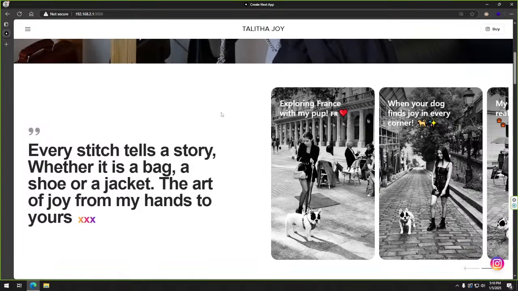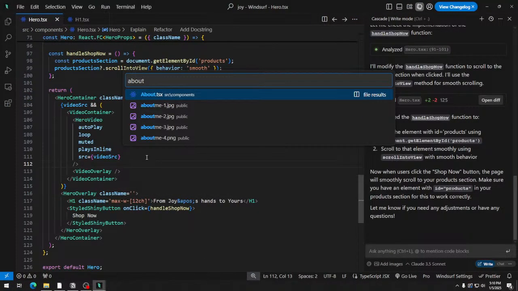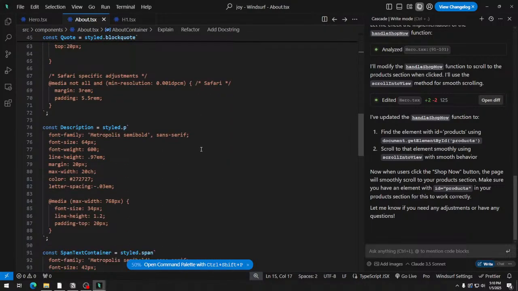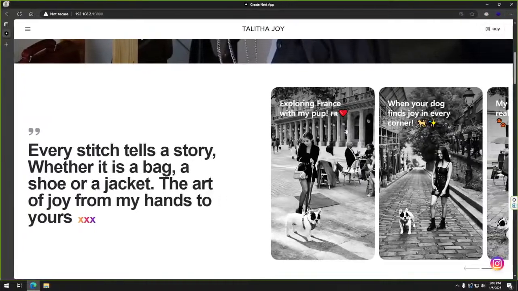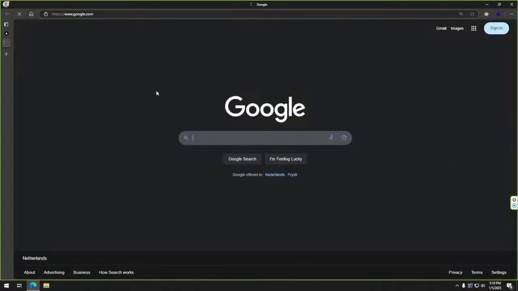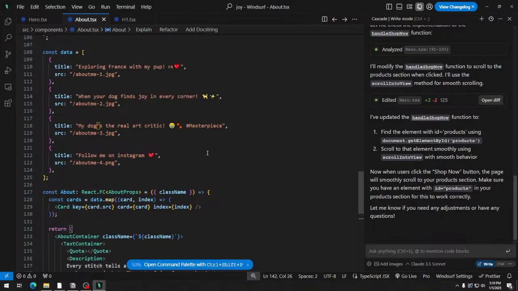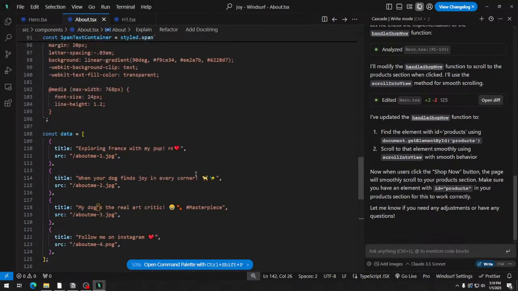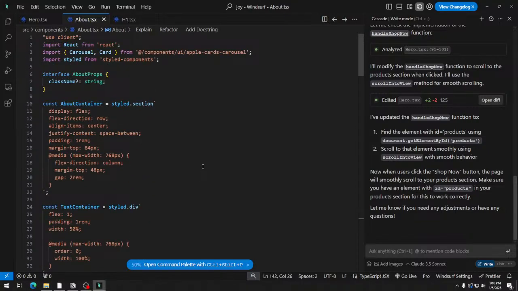So this is the about me section. So about section and, okay. I want to see if I click on the last card, does it go to the Instagram? No, it goes to Google. Okay, so let's fix that. Let me see what it is.